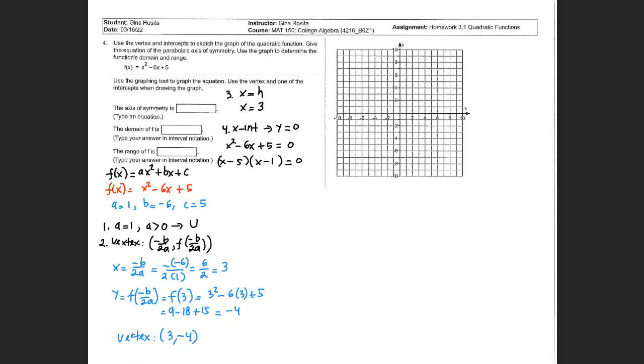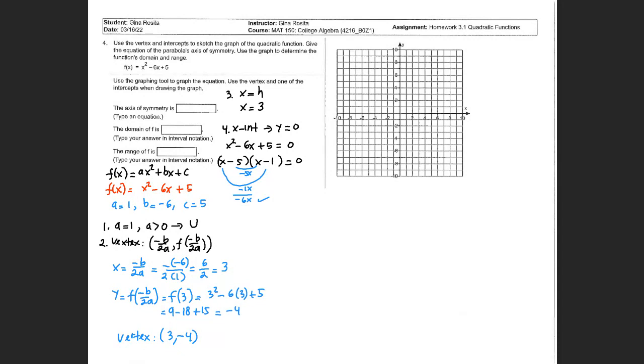To make sure our answer is right, we can double check. In the middle, we need negative 6. Negative 5 times x is negative 5x. x times negative 1 is negative 1x. We need negative 6x. Yep, so the answer is right.